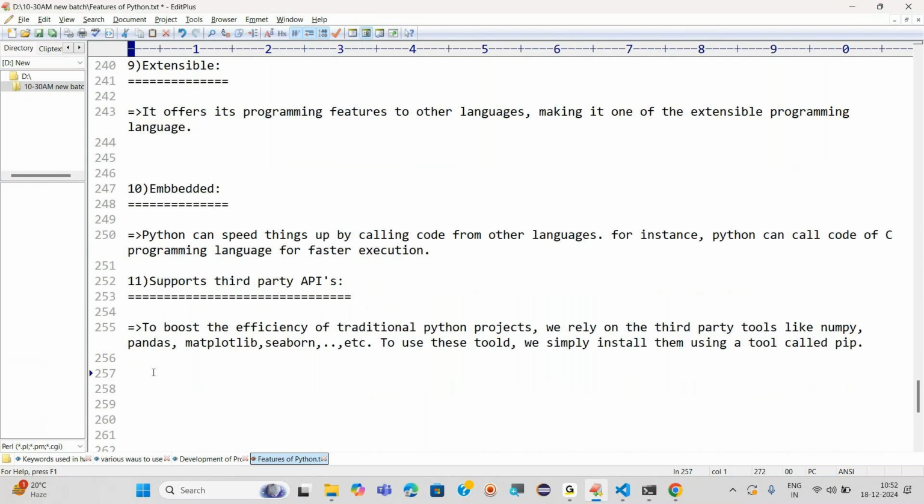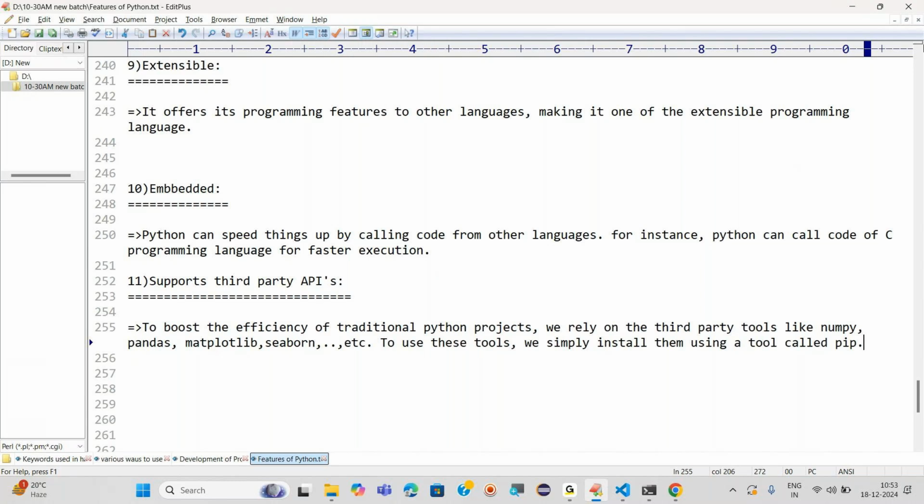Pip is nothing but a Python package installer. Understood? Clear? So third party API, we can call them different modules, that do not belong to the Python software itself, but yes, we can make use of those things by importing them from outside resources.